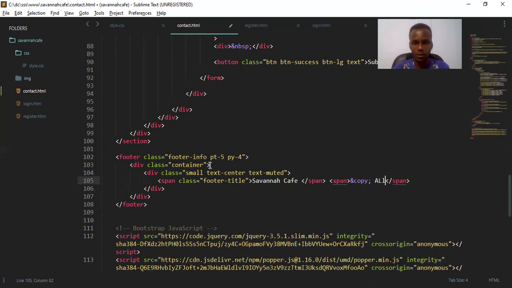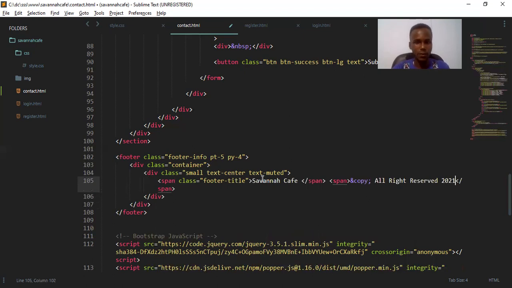And we say all rights reserved 2021. Let's give this a class of copyright. Copyright is not spelled correctly. Okay, so that's that for that.